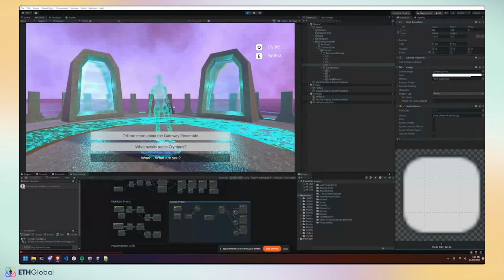But yeah, for example, with this dialogue system, we could extend this. Like I mentioned, you could add more dialogue. It doesn't have to be a hologram. He could be an NPC that walked around the map you could talk to. You can make him a quest giver, make your own quest system if you wanted. You could hook it up to an inventory system or skills and stuff. You can do almost everything you can do in Unity within the visual scripting system, and then bring that into a space in Mona and create some really cool interactive experiences.